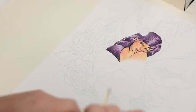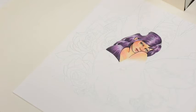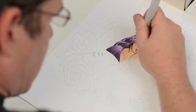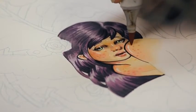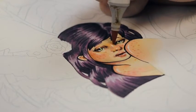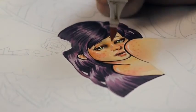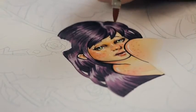Taking my cue from the Seurat painting we examined earlier, I will place dots of various colors into the areas of flesh tone. These points of color serve several different purposes. By understanding that the brain blends colors visually, I can apply any color that I've already used in her face or hair, so long as I keep the values of those colors consistent with the overall value of her skin. I won't use any color that is darker than her skin, since they would not visually blend in. These dots of color add texture to the skin and a visual variety that is pleasing to the eye, and help to make the flesh tone more believable.